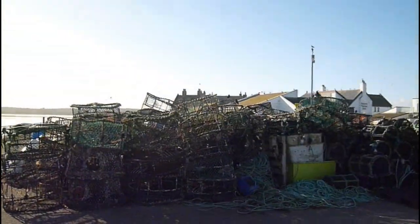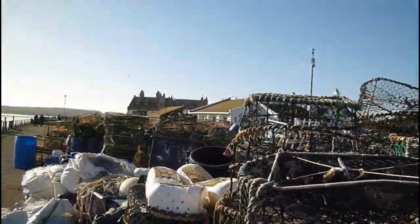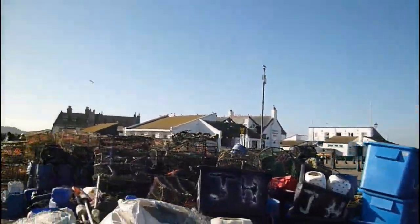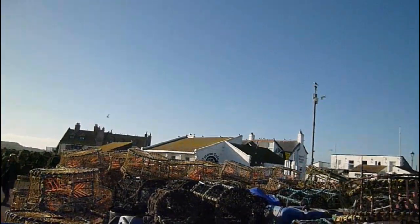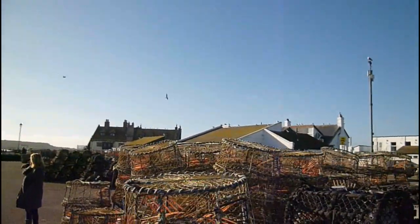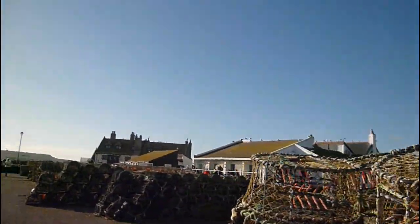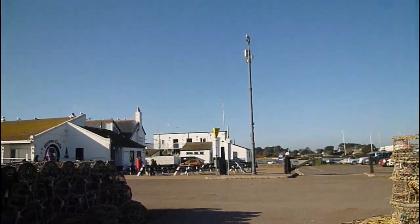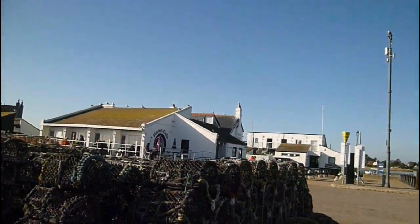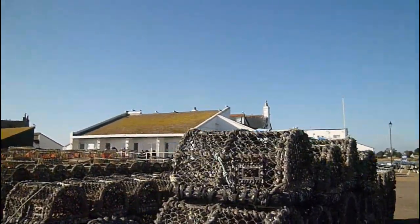This is still a working quay, as you can see from all the lobster pots and fishing paraphernalia laid out on the quay. The Avon House Inn, that used to be a nice old fisherman's pub, a couple of tiny little bars where you slid in on a stool and everybody had to get up to let the first one in leave. You get a pint and a pasty, and then, I don't know, 40 years ago it was modernised into a tourist cafe and whatnot. And that's about the only customers it sees now. Most people object to paying £3 or £4 to park a car in the pub car park, so you only get the tourists in the summer here and now.